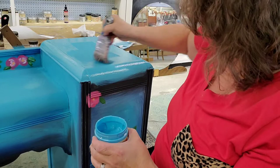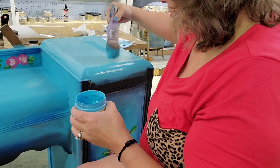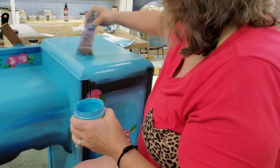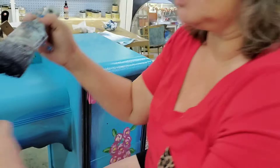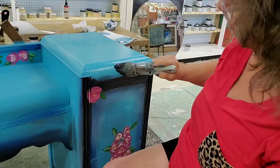This color is pure ocean. I wouldn't have picked these pieces or these colors to mix on a piece of furniture. I'm so glad we did this. It's just freeing when you open your mind, and I love it when someone else basically picks the colors for me. It just kind of forces your mind to work in a different way, and I love it. I love this challenge.